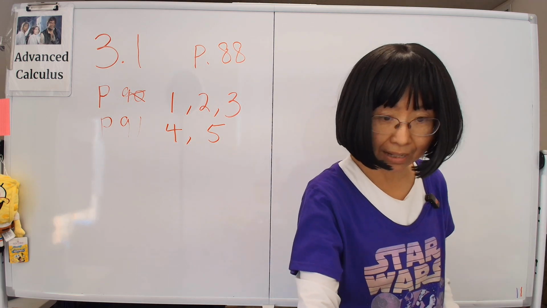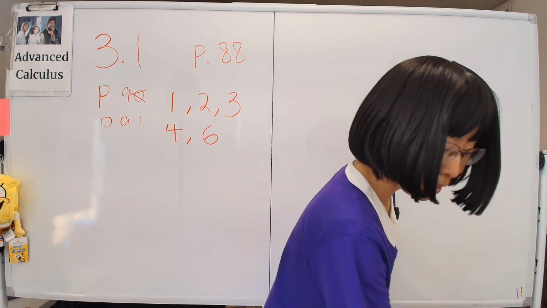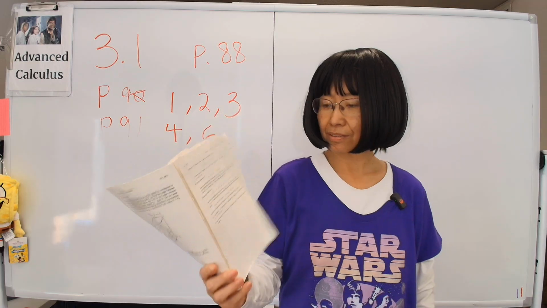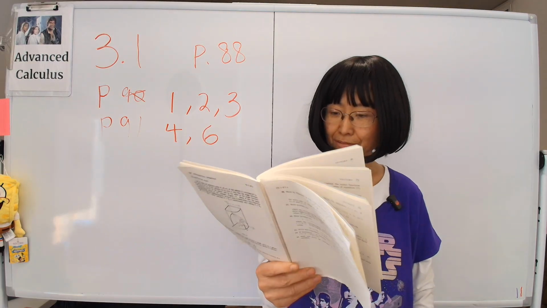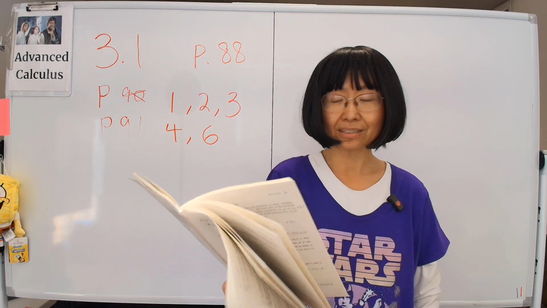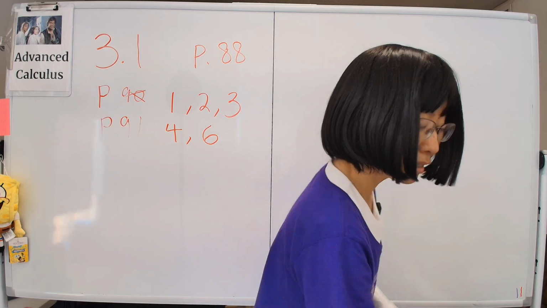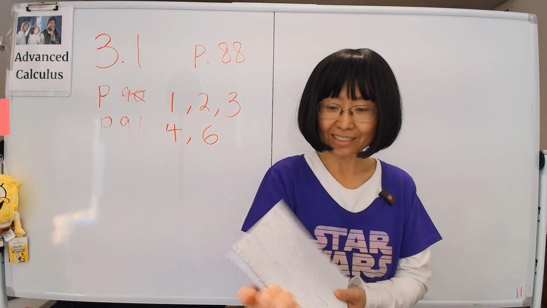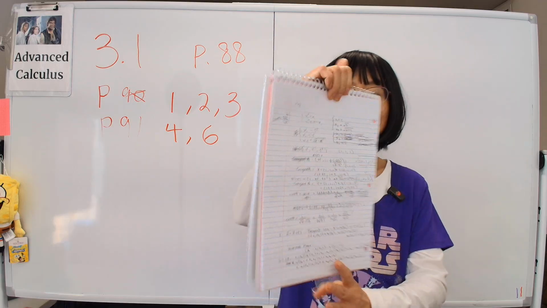Let me fix that. Okay, now problem 6, we have 2 curves, okay? They intersect at some point, and we need the angle between them. In other words, the angle of the tangent line at the intersection. We've done things like that. That sounds familiar, but doesn't matter. We're gonna do it like we're supposed to do it here.